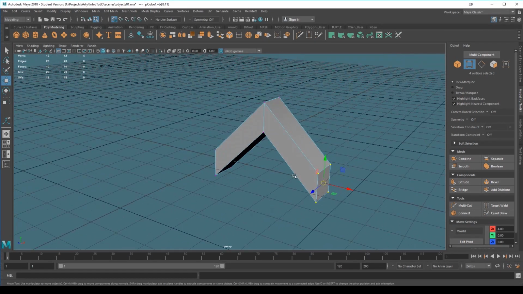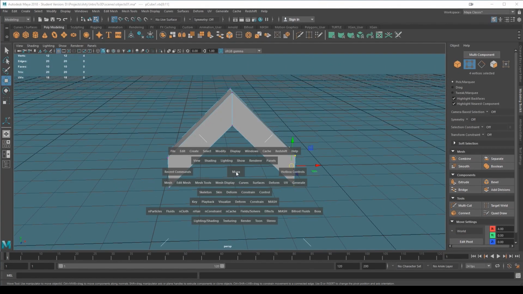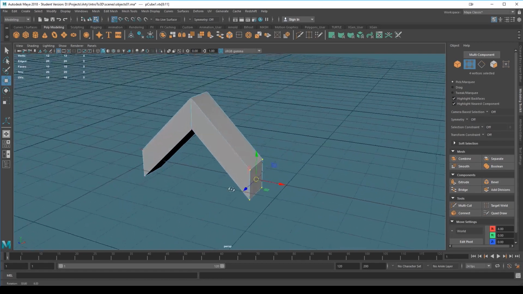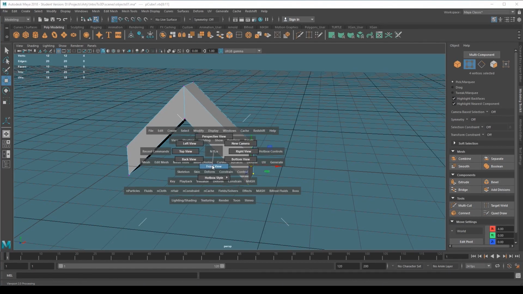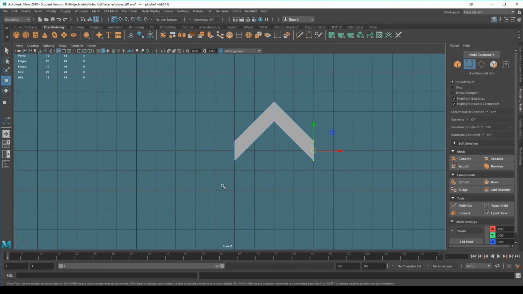And jumping back to my perspective, so again I'm changing views by holding down space, holding down my left mouse and clicking front or perspective. I'm literally just jumping between the front and the perspective. Notice that the front is at the bottom, perspective is at the top. You get very familiar with those pretty quickly, which means I can jump between them very quickly like this. It's quite gestural. So I hold down space, hold down left mouse and decide which view I want.